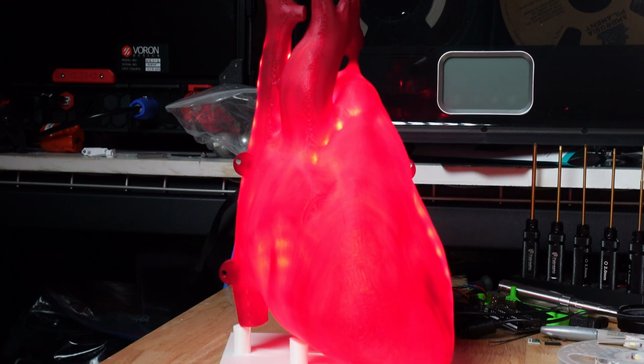So that's the design and construction pretty well finished. I have to do the final mounting of the LEDs inside the heart after I talk to my friend to make sure that it's going to give him the exact effect that he wants. I can go in and tweak any of the programming in the Arduino if he wants it to look different. But the next part of this video series will be me bringing it over to his house. We'll get it installed in the chest cavity and take a look at it at night. So I hope you've enjoyed watching so far, and I look forward to bringing you the next step soon.